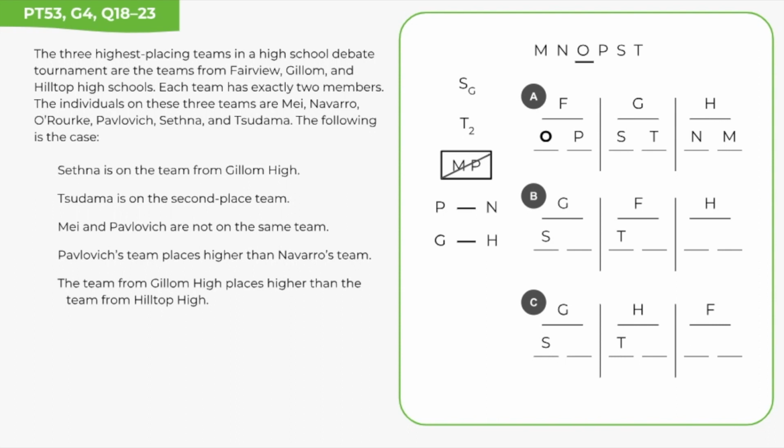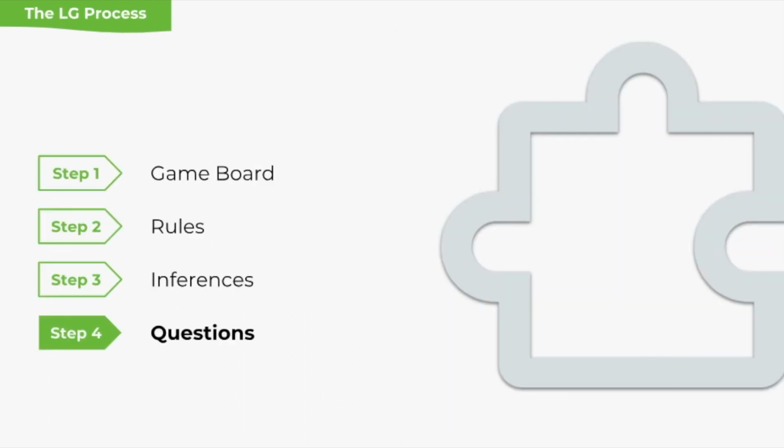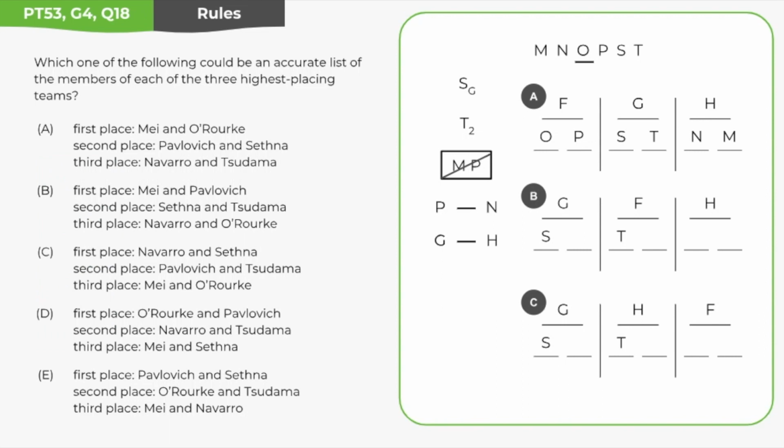But because we got the entire set of elements in frame A, that might have been a worthwhile endeavor. It's not great to have 2 of your frames fairly open, but we've got at least 2 of those players out of the 6 in each one of those frames, and we have one frame completely filled out, and that should speed us up as we go to answer the questions. So as we go to the questions, now that we have our frames and our inferences mapped out, here's the rules question. Go ahead and hit pause on the lesson. Try this one on your own, and when you're ready to work it through together, hit play again.